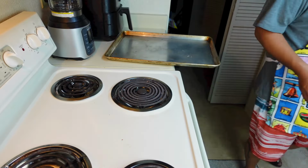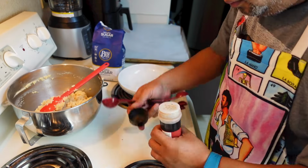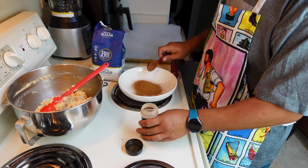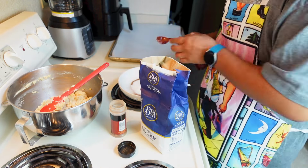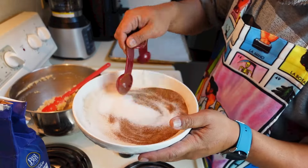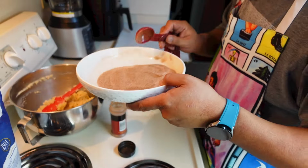Now we're going to go ahead and put parchment paper onto cookie sheets. I have 2 different sizes of cookie sheets that we have. And now we're going to put together our sugar and cinnamon mix into a bowl. I believe I put 2 big heaping tablespoons of cinnamon first. And then I added sugar, and I believe I put 6 or 7 tablespoons of regular white sugar. There's 5. And there's 7. You could probably do 8 so that it's not so dark.